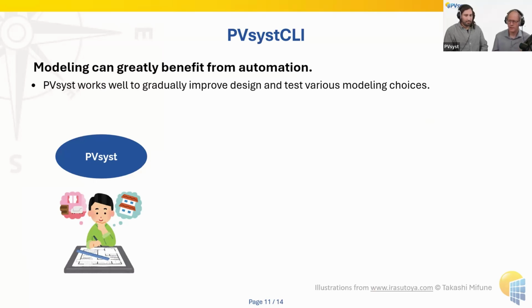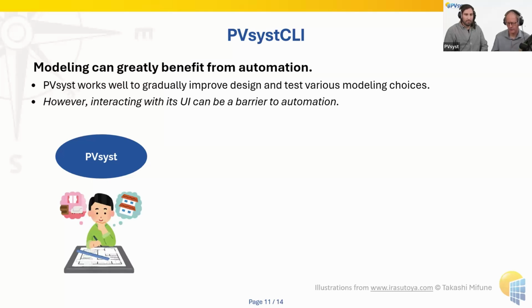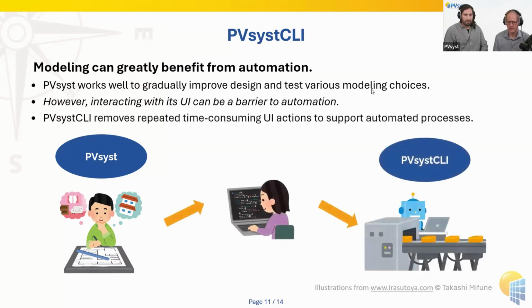But of course, this is not an automatic workflow. And the idea now is that this barrier of the user interface to integrate PVsyst into an automatic workflow will be covered by PVsystCLI, the command line interface.